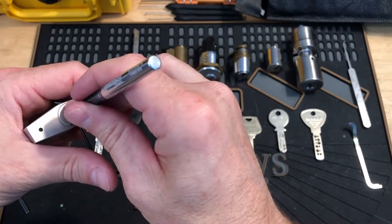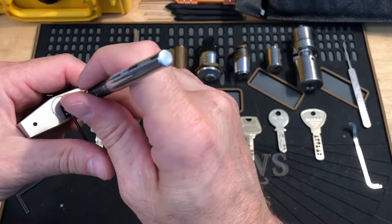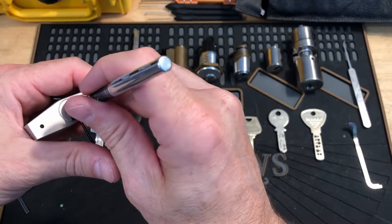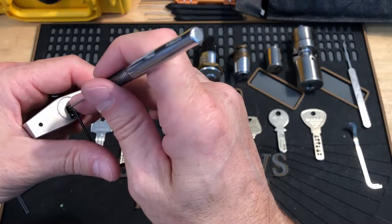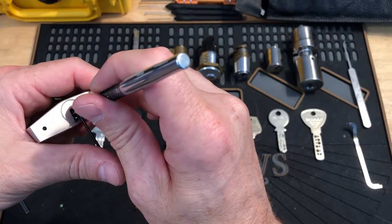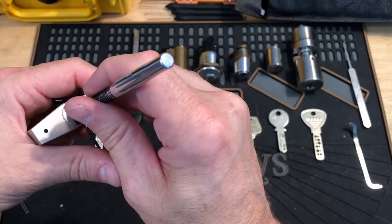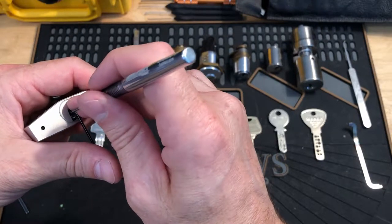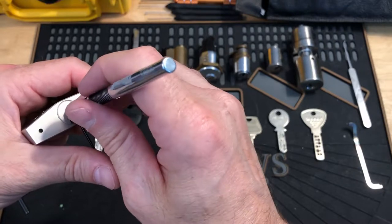Well, that's true. There are a lot of general principles that go into picking locks, and we don't want to throw those out quickly. But if you're just hammering away at a lock and it's not doing what you think it should be doing because of what everybody else says, try something different. Mix it up a little bit. Because oftentimes I've found that following conventional wisdom on a lock, there we go, we've almost got this now, doesn't always get it open.